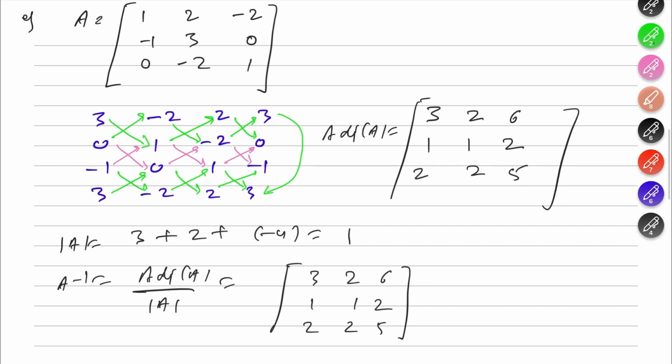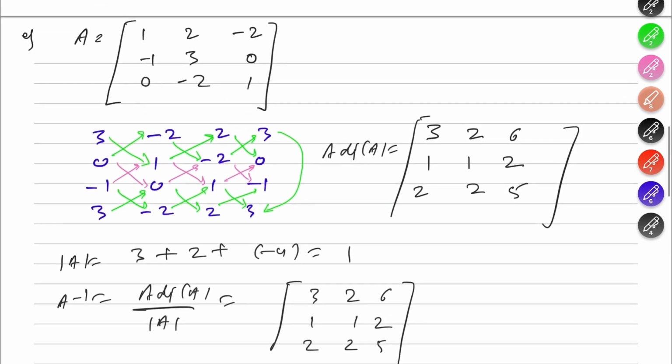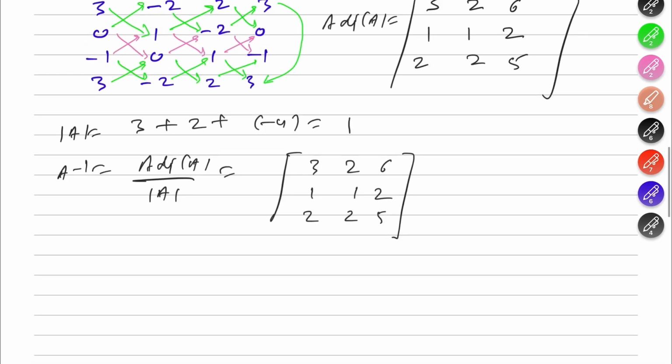See how quickly we got the answer, by writing one matrix, then the next, and the third we just write the adjoint. Let's take the proof. Why are we getting this? What is the logic of getting this form as the inverse? So if anyone is interested, they can go for the proof. Otherwise the trick is completed here. For the proof, if you want, you can look at it. So let's say I have a proof.